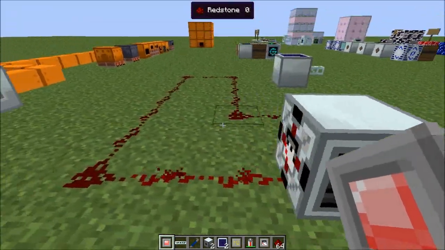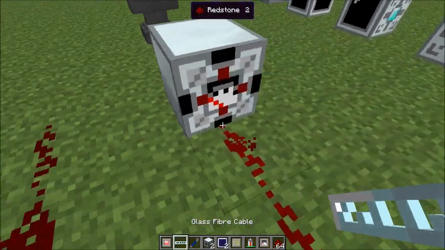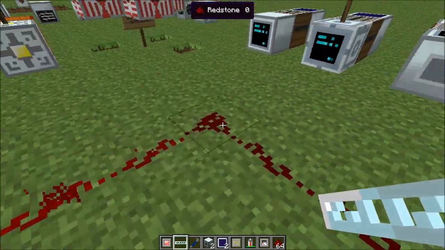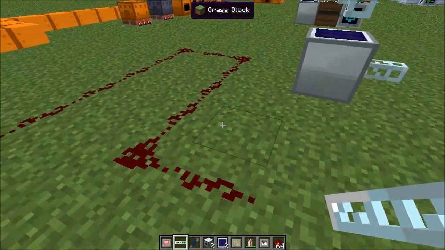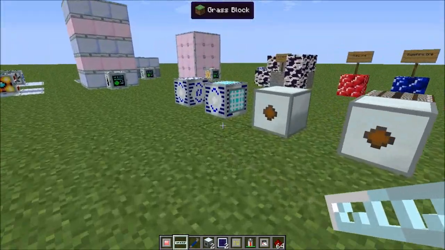Oh well. Maybe because it's only the tier 1 box, it might have to be the tier 2 in order to be able to accept those upgrades. Regardless, you can see the idea. It emits more redstone, the more power that is stored. We'll put the same upgrade on our AESU over here.